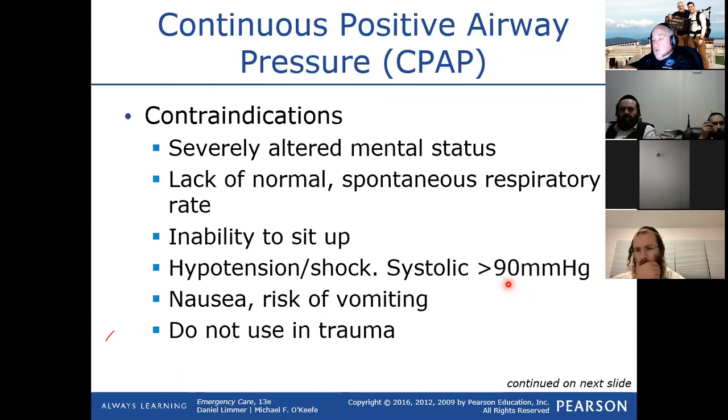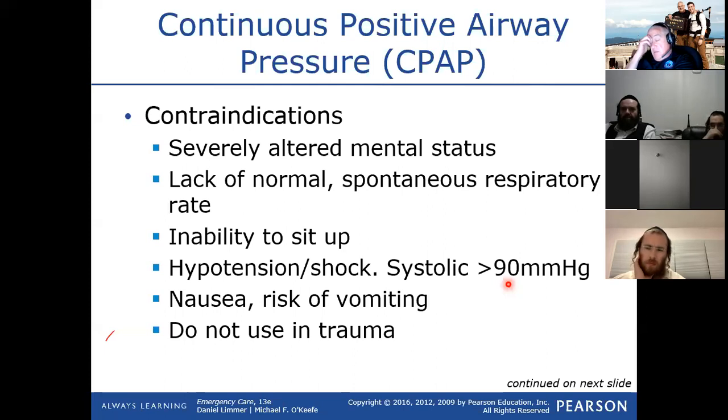Okay. Now, the nausea and vomiting issue is that, as you saw, it was a tightly fitted mask that I said is kind of forcing air into the patient. So if they're going to vomit into that mask, and it's forcing air, what's going to happen is they're going to aspirate the vomitus into their lungs. So we don't typically use CPAP on somebody who feels nauseous, feels like vomiting. And it's something to think about.